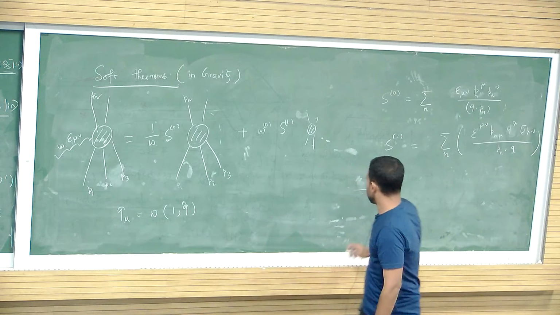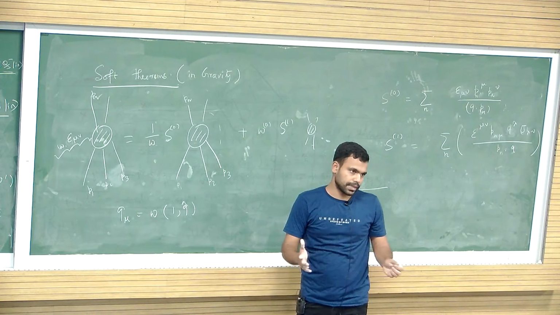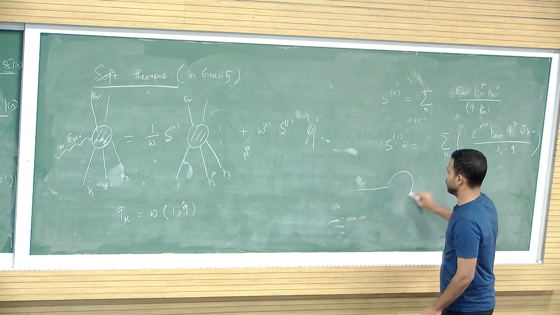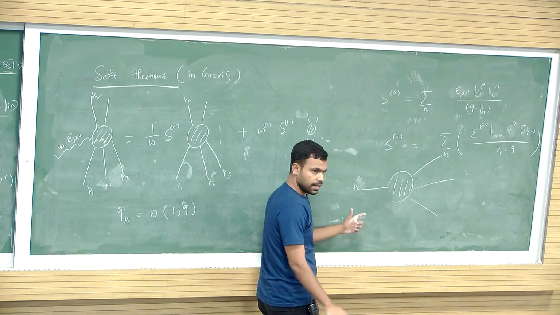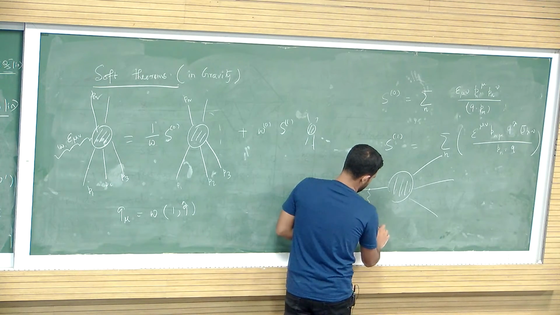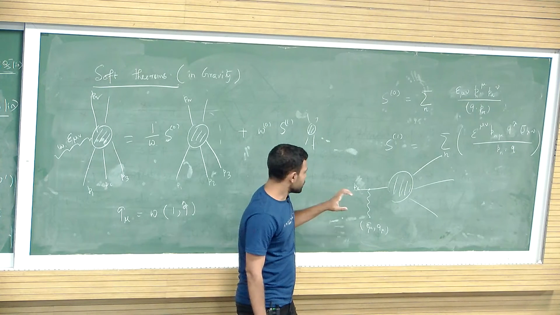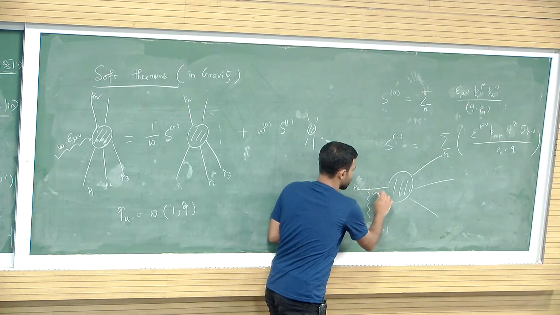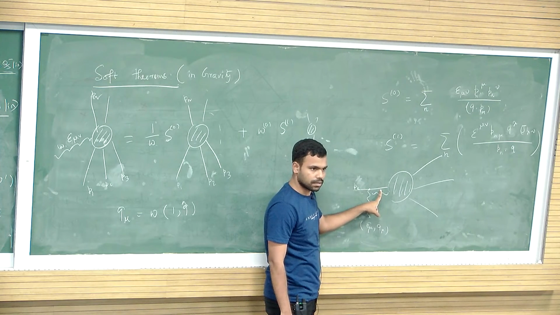The point is, suppose it attaches to some external line there, okay? So you had this amplitude and you attach a graviton to some line, or if you want to make matters simpler, just consider some photon, because for the photon we know much better what these things look like. So suppose this is the external line with some momentum pk, and you are attaching a photon here, with some epsilon mu and q mu. The point is, what is this new amplitude going to look like? This new amplitude is going to have the full n-point amplitude multiplied with this vertex factor and this extra propagator, right? Because at first this was an external propagator, so it was not contributing to the diagram. But now this has become an internal propagator, and it does contribute to the diagram.